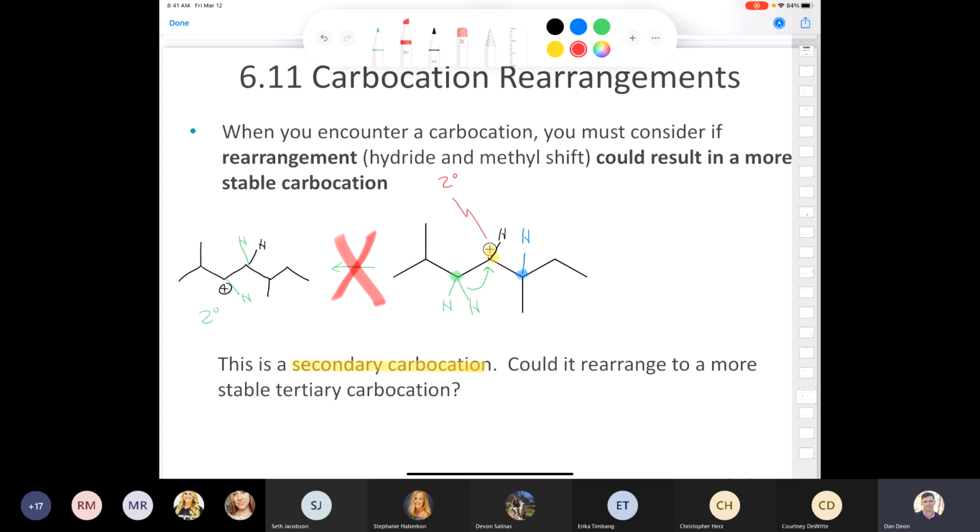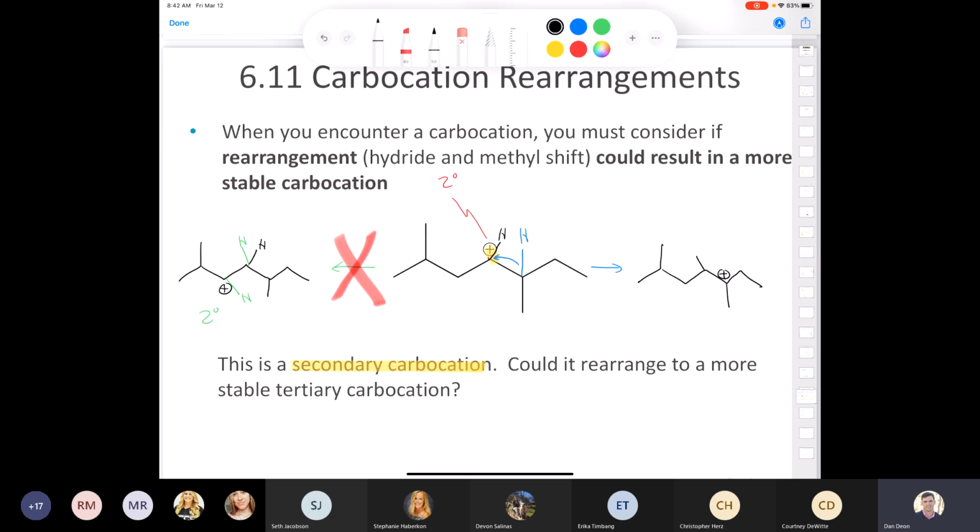Anyhow, what's going to happen is somebody said the blue proton is going to move. So I'm going to erase this here and clean it up. And the blue proton is going to shift over here, okay, and fill that p orbital up. And look what we're going to end up with is this molecule. We'll have these 2 carbons like this. And now our positive charge is going to be here, right? Because we've got no proton attached to that carbon with the positive charge.